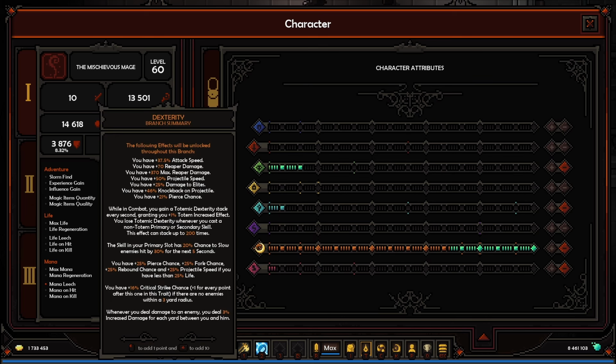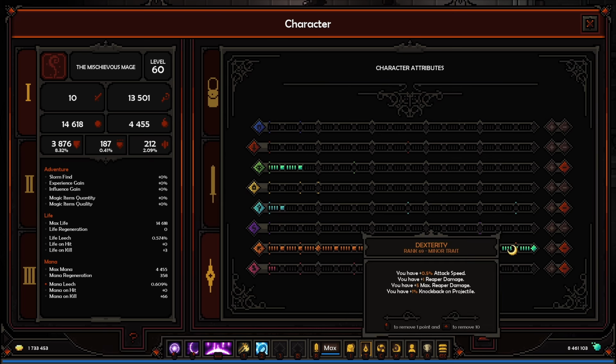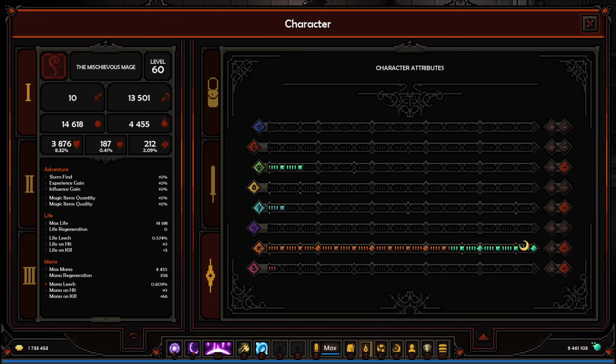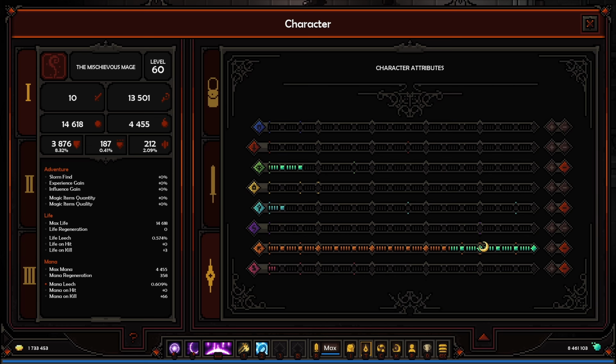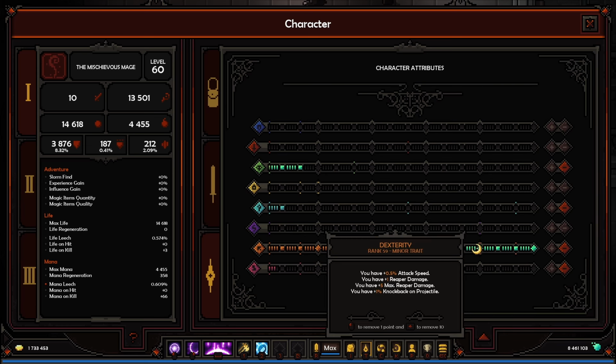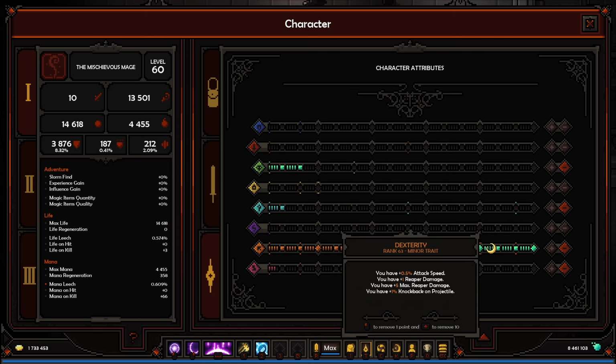So one of the other reasons why we want to pick this route is because we can get a bit of crit chance, like 16% if we get all of them, and that starts from here. But you cannot have any enemies near you in a 3 yards radius to get that bonus. So it's kind of a tricky one. The dexterity is just more attack speed than anything else.